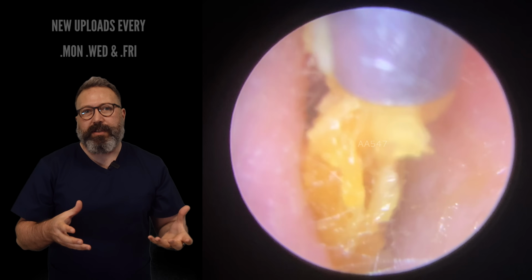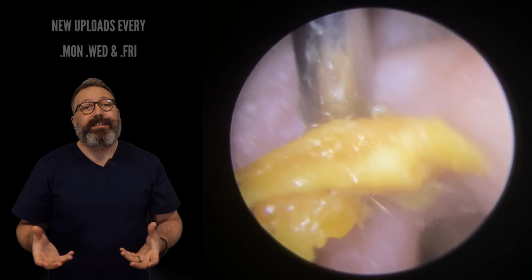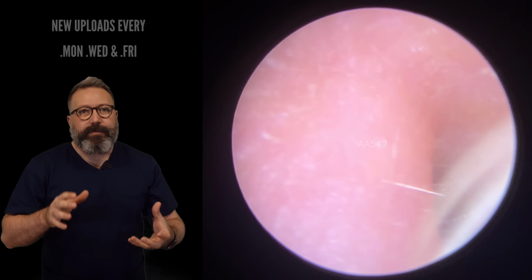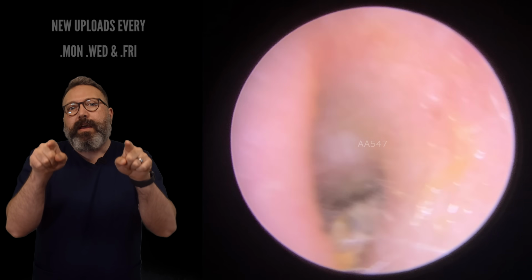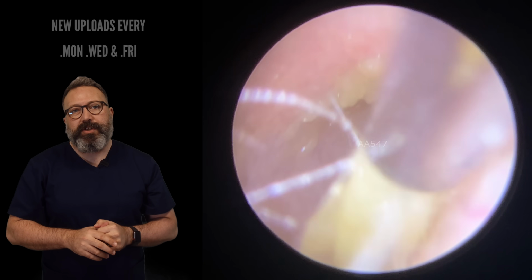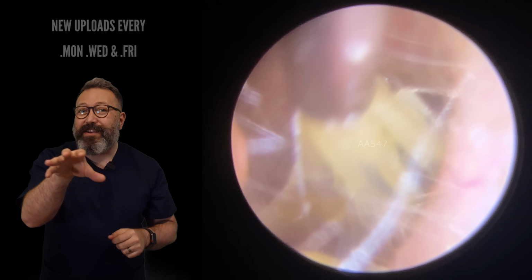Now when we get this neck section, this is a little bit of wax that's got stuck behind that skin, so you can see it's coming away, little bits of skin now getting sucked in from the outside edge. But as we get this piece out, there we go, and get rid of that bit as well. When we take a look in, see that little lighter coloured ridge you can see just at the top of the canal wall. Now that's where it detached, so you can see it started from that point. So we're just going to take this piece of skin. Watch how this peels away. This is the surface layer of skin we're talking about.